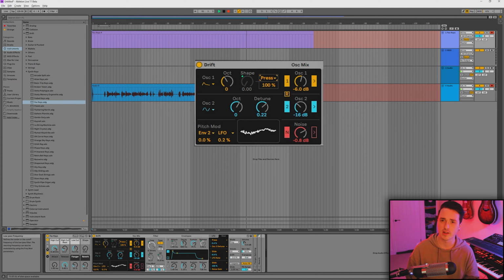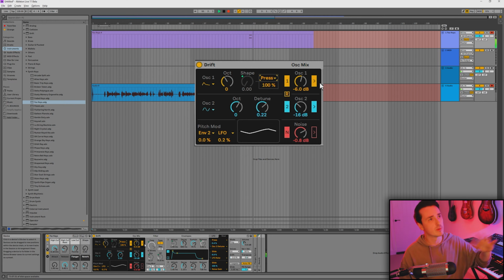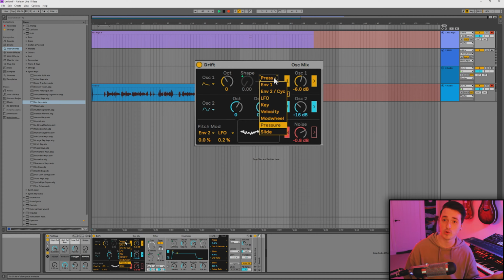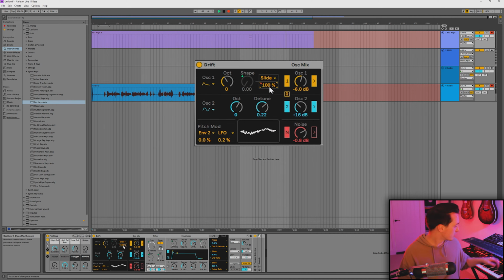And if we want to dial that back a little bit, like if it's a bit too sensitive to our playing or it's modulating the sound too much, then we can just click on this percentage here, drag it back a little bit, and that will restrict the range that playing motion will apply the modulation to the sound. We could also choose to control that parameter with a different playing motion or with an LFO. So for example, if I change that to slide, rather than pressing in on the keywave surface, sliding up will change the wave shape.